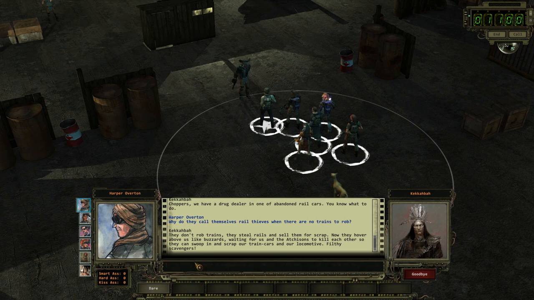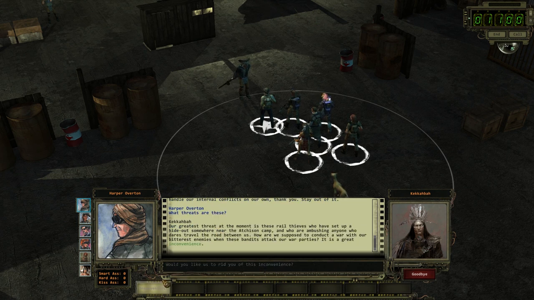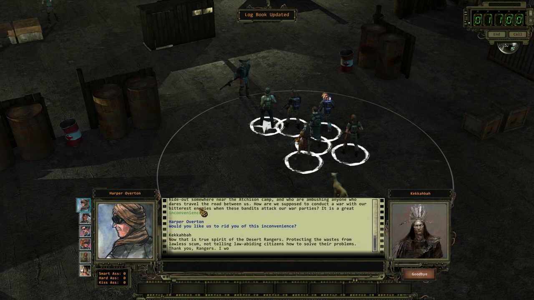I don't think there's any reason to say this, but just in case it leads somewhere. Threats. I already know about the threats. It's a great inconvenience. Would you like us to rid you of this inconvenience? Now that is the true spirit of the Desert Rangers, protecting the wastes from lawless scum, not telling law-abiding citizens how to solve their problems. Thank you, Rangers. I would welcome your help in this matter.